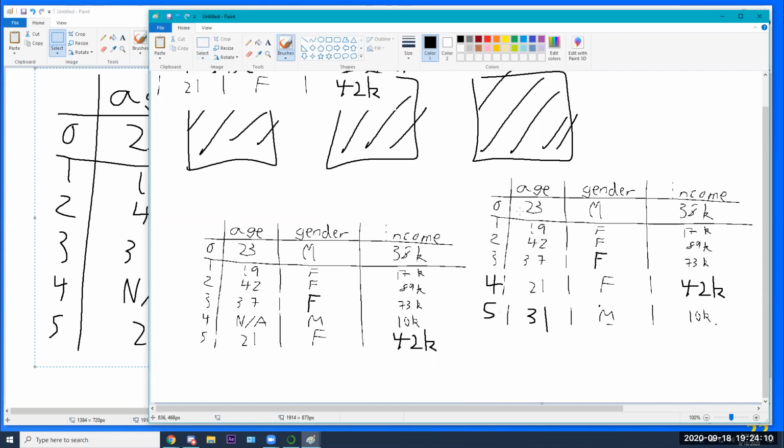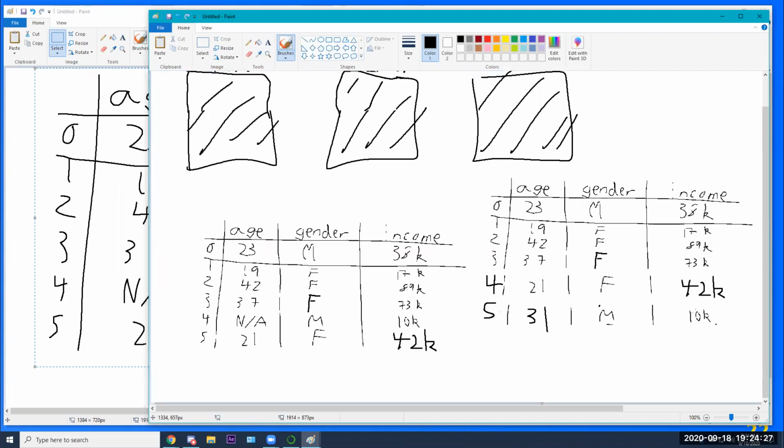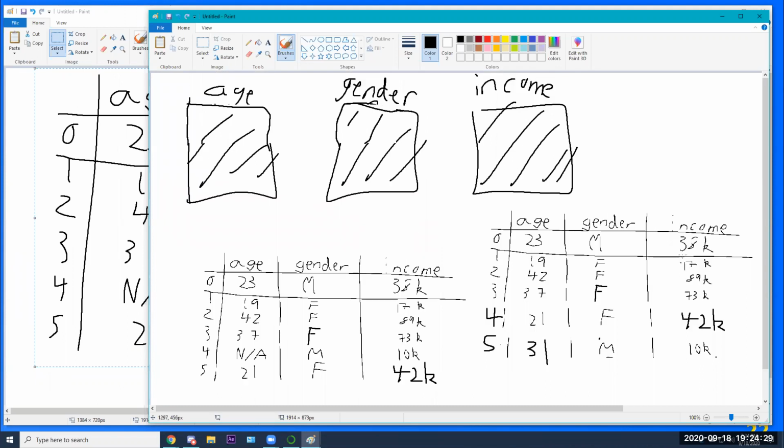All right, and now we have this data set, and that's what becomes of our age data set. So now our age data set has all imputed values, with only the age being imputed smartly and the other two values being imputed, I guess, dumbly, or whatever the adverb would be for that. And so this was the example just for age.